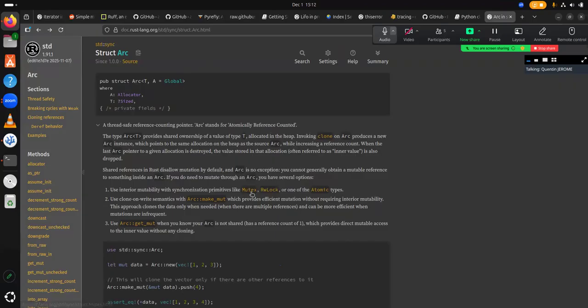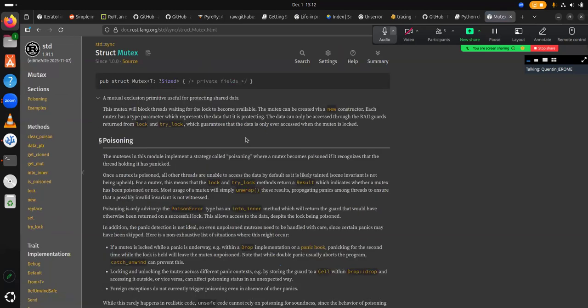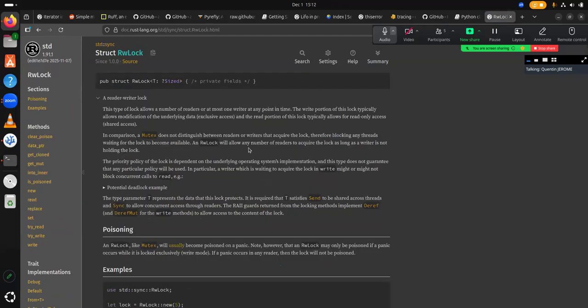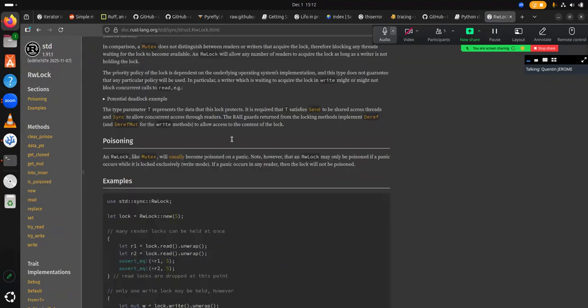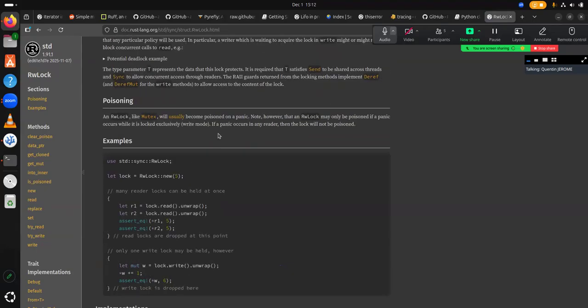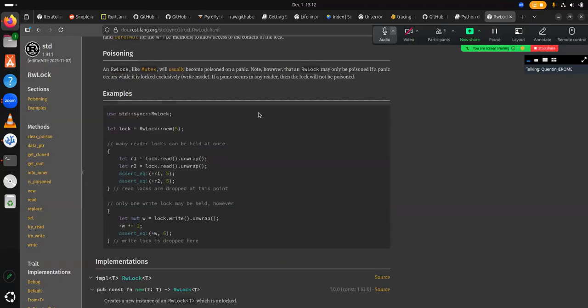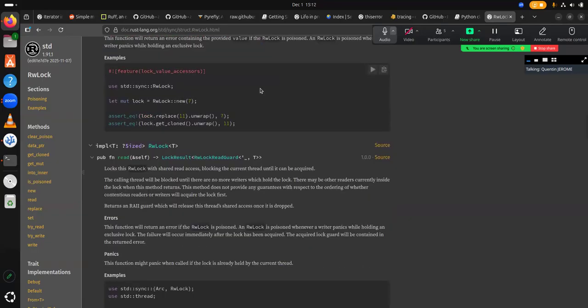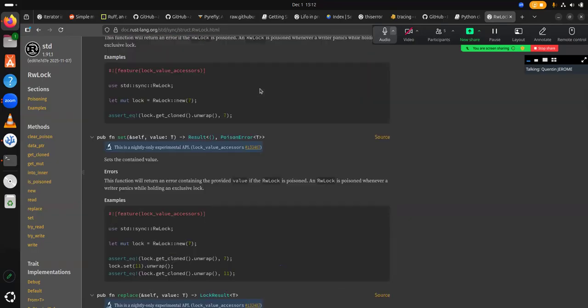You have to use, on top of an Arc, a mutex if you want a lock in the same primitive, let's say, or a read-write lock that may offer more flexibility, where you can actually lock the resource for read or lock it for write. It depends what you want to achieve. And you have to combine both of them.